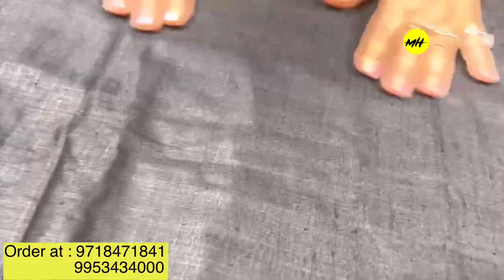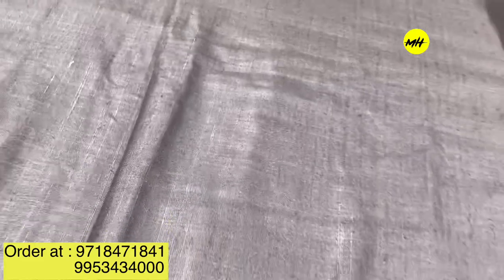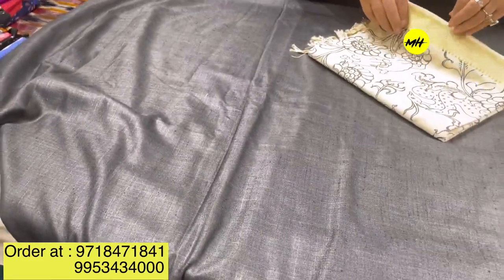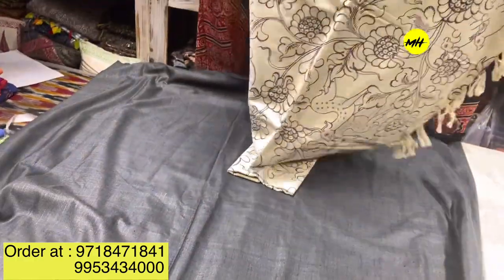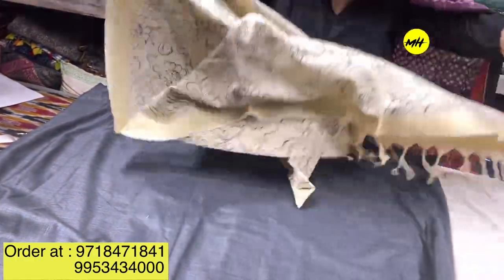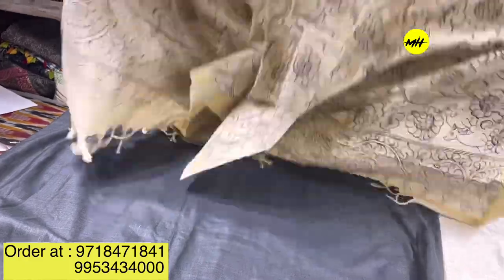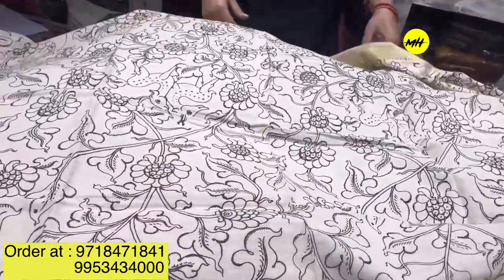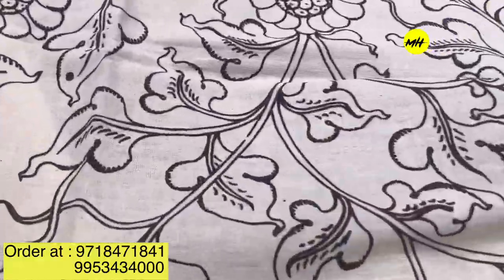Alright. That raw silk textured fabric that I have given to maximum of my suits. Cotton, black color. Now with this I have, now this is not painted. This dupatta is hand drawn. Hand drawn Mangalgiri dupatta. Oh wow. Correct. As you can see, there are deers in this.